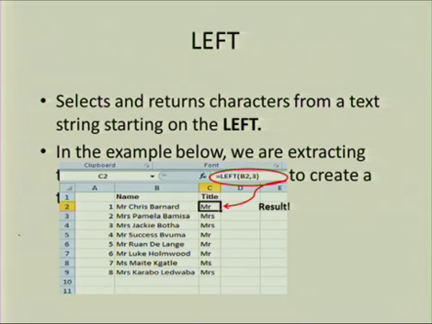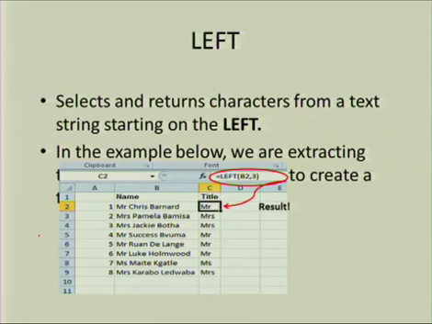So what left does is it selects and returns characters from a text string starting on the left. For instance, if you look at my example over here, it says equals left B2, 3. So what it's done is it has extracted 3 letters starting on the left of cell B2.